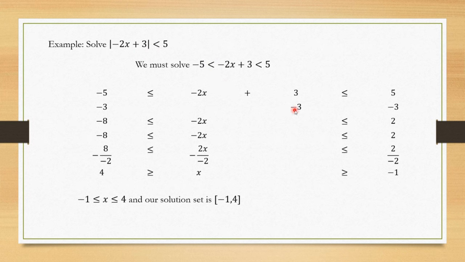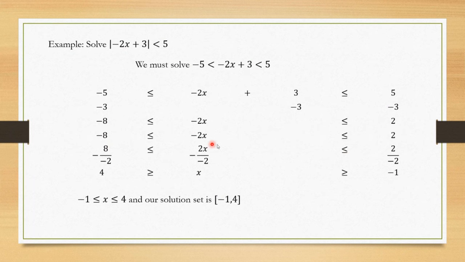Okay, so let's subtract 3 from each side. Let's get the 3 added first. I guess you could divide by -2 if you wanted to, but then you're going to have to deal with fractions. Not that that's bad, but I just thought these particular steps would be easier. Subtracting 3 from everything, we get 2 on the right, -2x in the middle, and -8 on the left. So now we have this to solve.